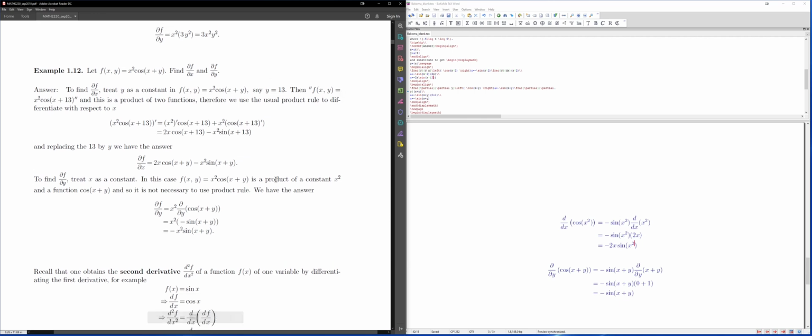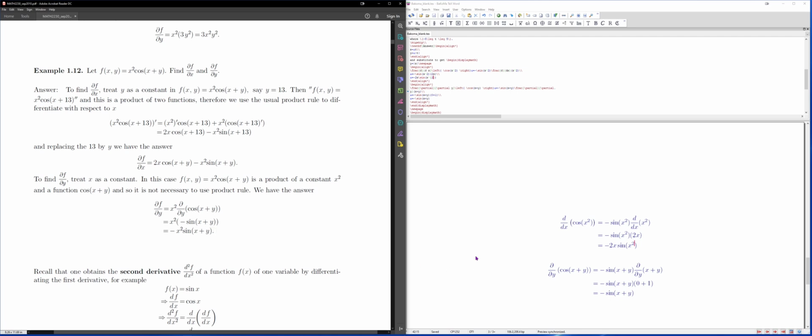Alright, let me make one point about what I said for differentiating. For example, over here, differentiating cosine(x + y) with respect to y. What I said is what you do over here is you differentiate the cosine(x + y) to get minus sine(x + y). But then you need to differentiate the inside and multiply, and when you differentiate the inside and multiply, you actually get 1.